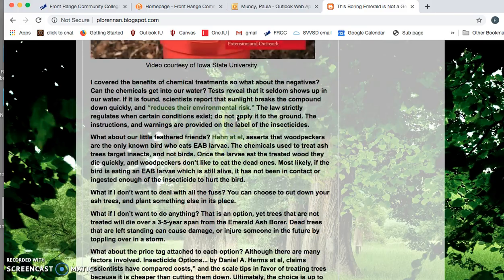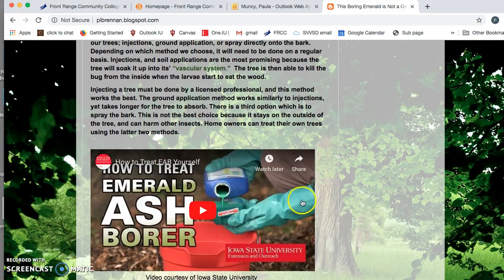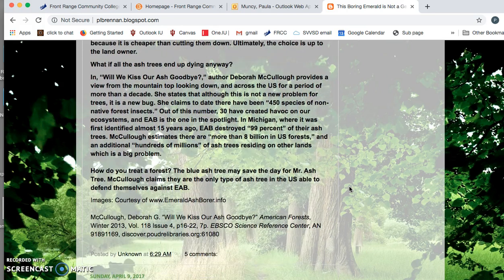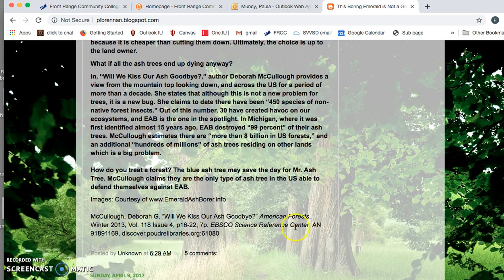So here's a post where she uses a source that cannot be accessed directly on the web by everyone. So down at the bottom, she put an MLA citation. Notice it's from our EBSCO Science Reference Center. So that's when you use a works cited. You only put a works cited with a print source or a source that your reader can't directly access easily.